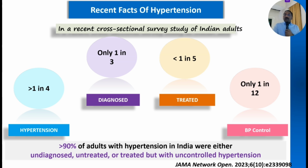And then after putting the treatment, maybe one drug or 2 drugs, don't be happy with that drug therapy. You see that they are supposed to reach the targets. That is very important. So the target blood pressure is less than 130 by 90, or maybe reaching 130 by 85 or 120 by 80 is our target. So this is very, very important as far as public health is concerned.